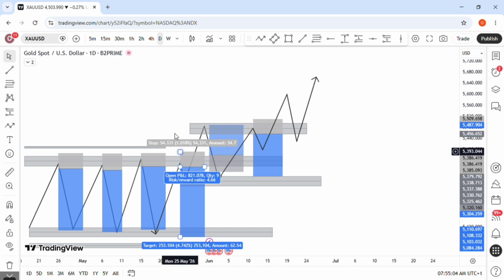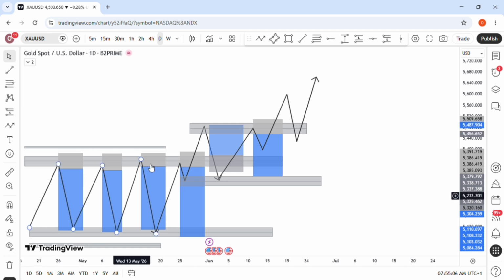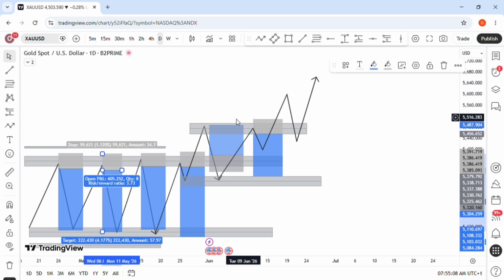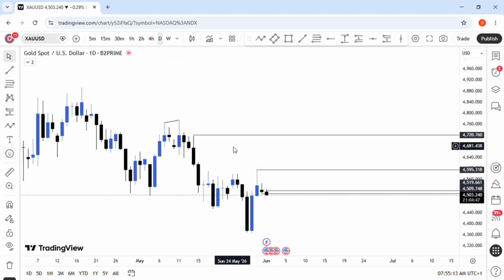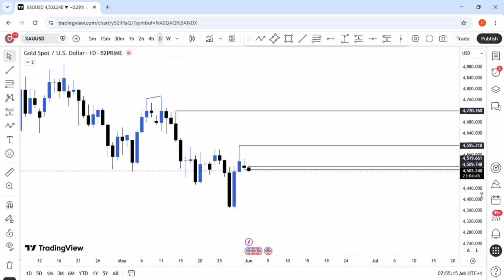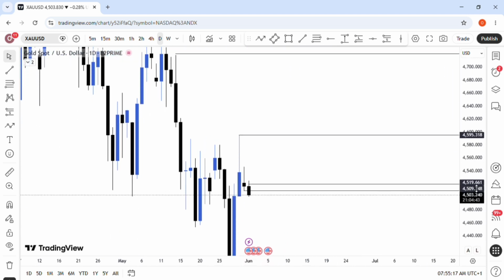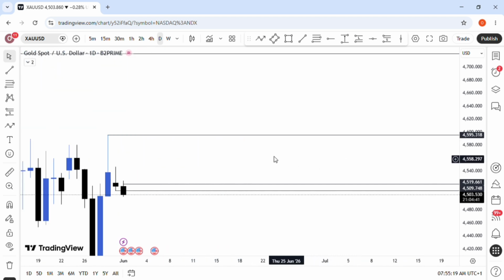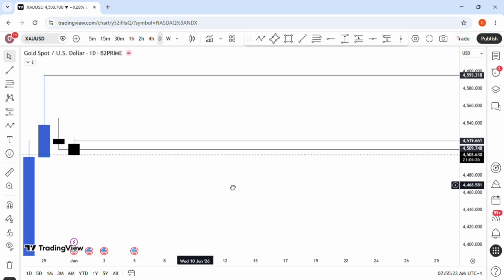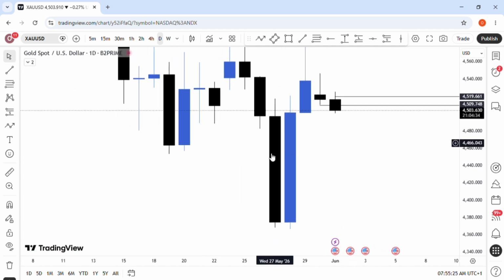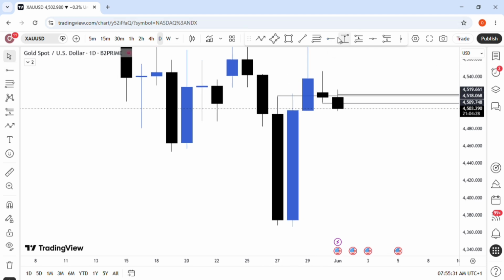So let's talk about how to trade with liquidity. First of all, the first example we'll be doing is on our daily high and daily low. We are going to be taking this daily high and daily low as the example. This is our candlestick, and this is our daily high, and this is also our daily low in the candlestick.